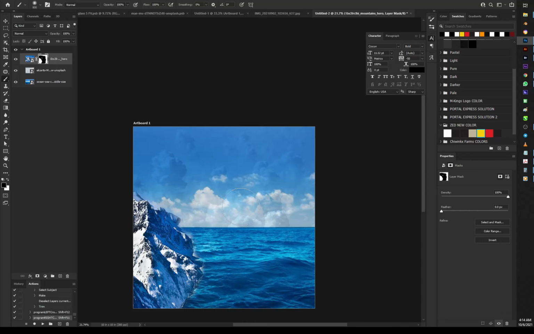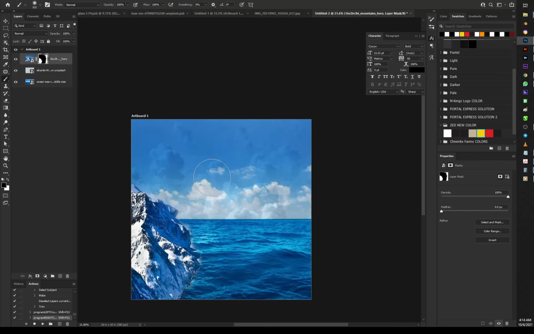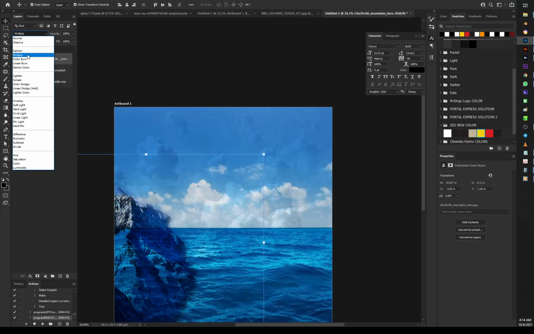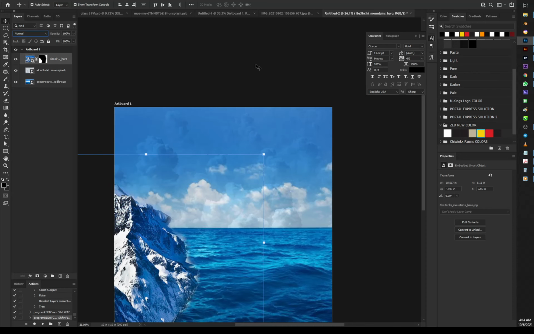I'm cleaning it just to be sure that nothing is there. Especially when you are looking at your mask area here, you just look at it to be sure that nothing is obstructed. If you notice any dots there, it means that there are some things around there. But the image did not get up to this point, so even if you are seeing white here, it's of no use. Okay, let me see if maybe any blend mode can make sense. Let's try multiply. It's not going to make sense. So let's leave it as it is.